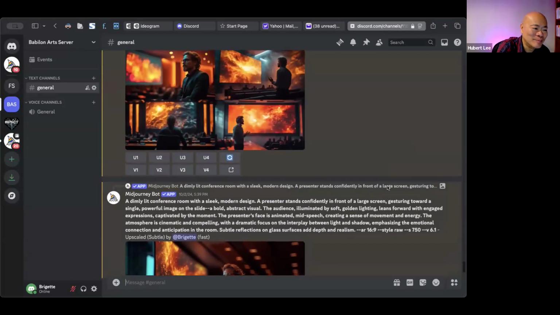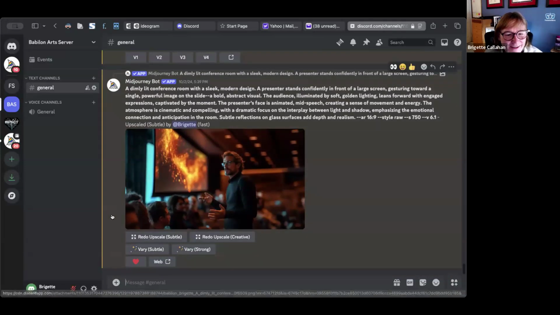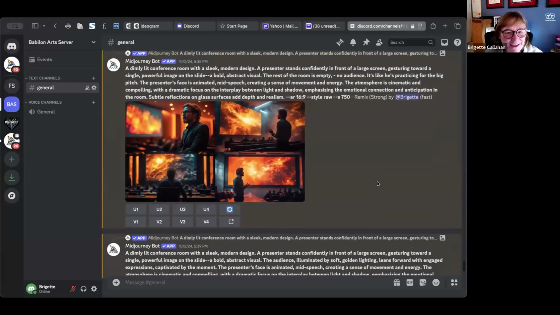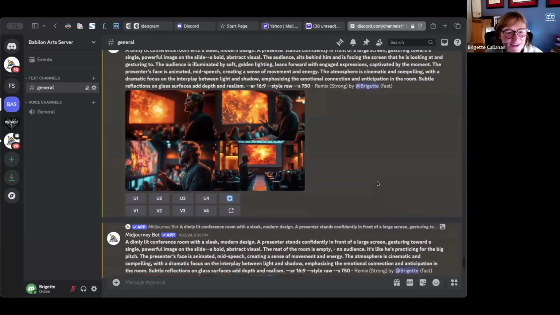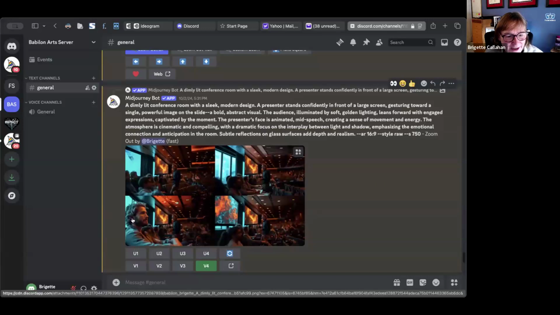Very common. There's another screen behind him. It's not though, it's like they're facing, he's talking like he's looking at another screen, and then there's this other screen behind it. So it gets kind of wonky. You could see I tried many different ways to get a speaker. And again, this is kind of weird, right?